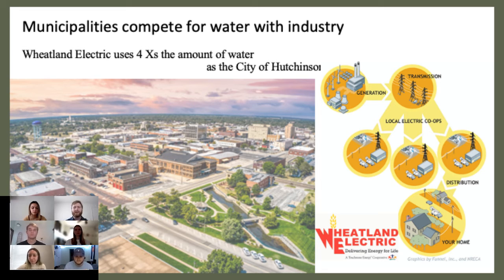For example, from 2005 to 2017, the city of Hutchinson, Kansas, on average relied on 7,615 acre-feet of water to sustain their population. By comparison, Wheatland Electric Co-op averaged a staggering 29,549 acre-feet, which is more than 4 times the amount of water used than Hutchinson, with a population of over 40,000 on a yearly basis. And as we continue to deplete this vital resource, the effects will negatively impact millions of individuals, not only in Kansas, but in the entire Midwest region.